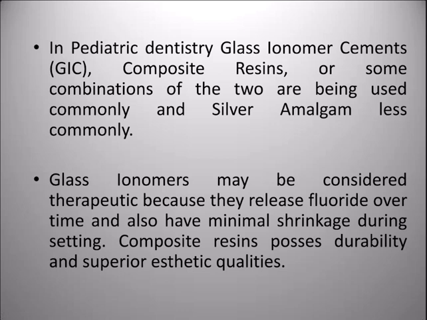Basically, today we'll be dealing with the most commonly used restorative materials in pediatric dentistry. As we know, the most commonly used materials are glass ionomer cements, composite resins, or sometimes, with the recent advances, a combination of these two materials. You should know that silver amalgam is less commonly used due to its obvious side effects, like mercury toxicity, and it requires an extensive preparation which might not always be possible in your primary treatment.